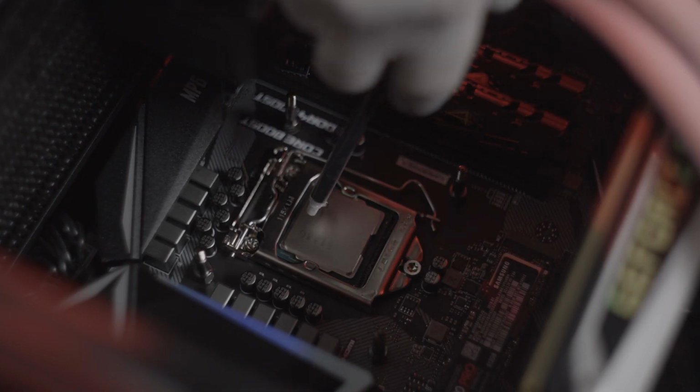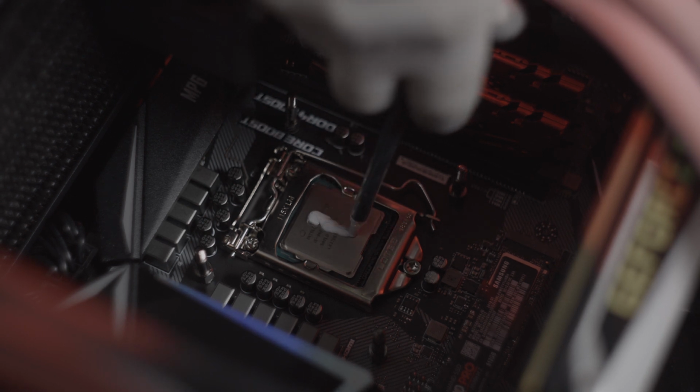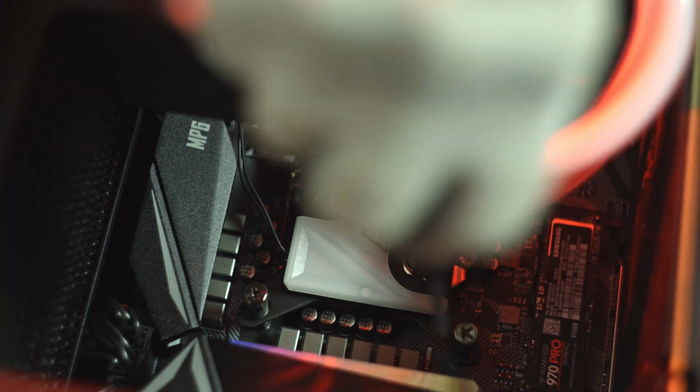Peel off the protective backing from the Apogee SKF LT water block and apply a generous amount of the included thermal paste to the processor. Carefully install the water block onto the processor and begin tightening the mounting nuts in a crisscross star pattern. When you can no longer tighten by hand, use a screwdriver and continue threading the nuts in a star pattern one revolution at a time until they are tight.